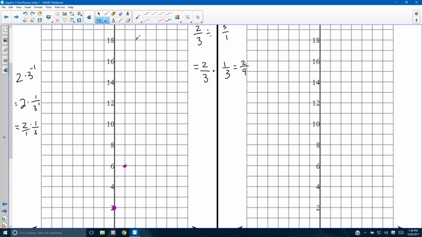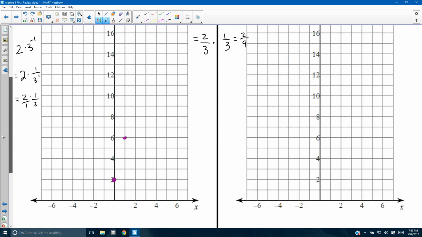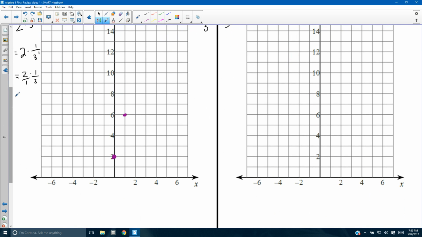So I can fit those points on here just okay. The other numbers, 2/3, 2/9, 2/27. This is where the fraction is probably better than the decimal, because you're asking what fraction of 1 that number is. Well, 2/3 of 1 is 2/3. So go 2/3 up from 1. Go 2/9 up from 1. And how do you do that? Well, it's a little less than 1/3. Just do your best. And 2/27 might as well be on 0.